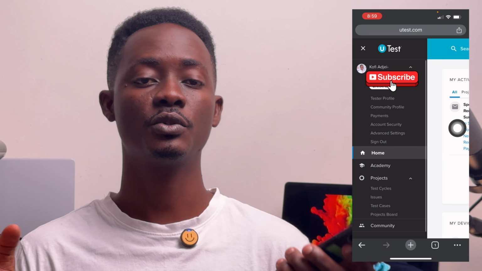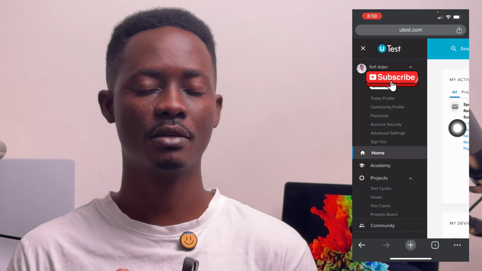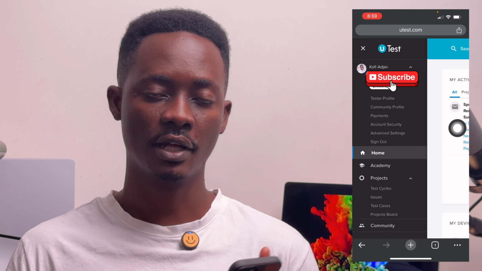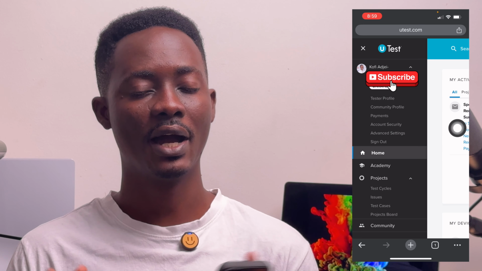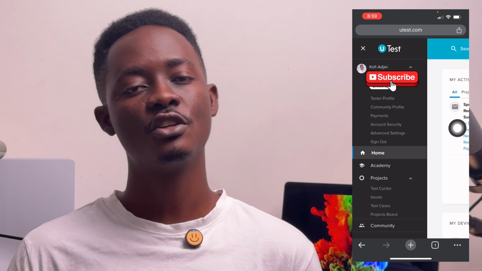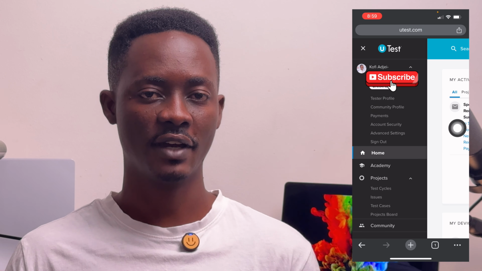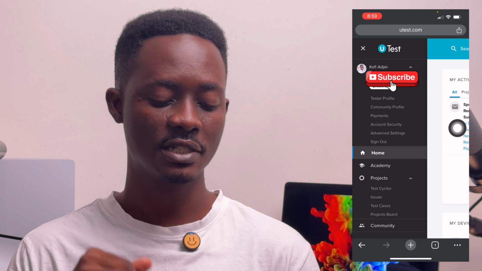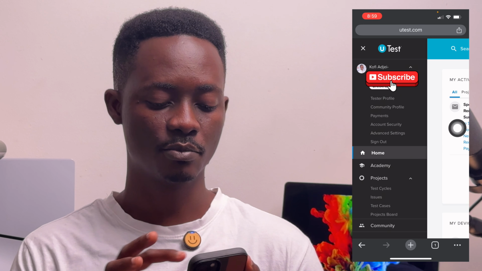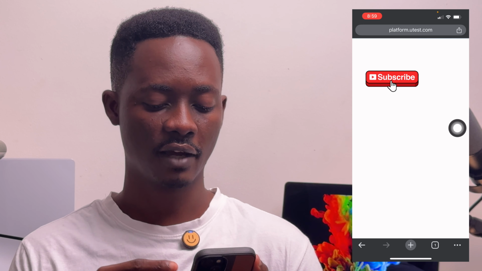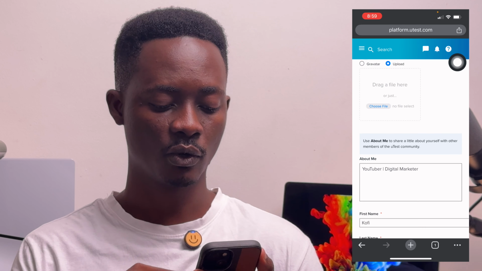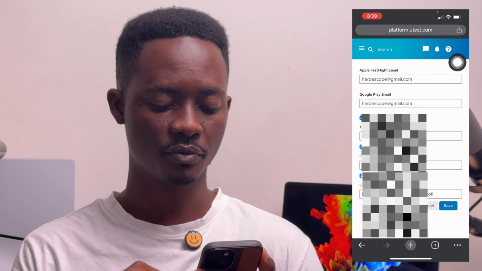So basically what you need to do is first of all create your account, and make sure it is set up correctly with your normal information like your name, email and all that. Then the most important part is to also add your devices to the account, so that if there's any test available for any of those devices, you get an invitation and you can start making money from it. So let's jump right into it. First of all, I'll go to my tester profile and I'll show you what I have done so far. So this is my profile. It has my image, my name and all that information here as it's supposed to.